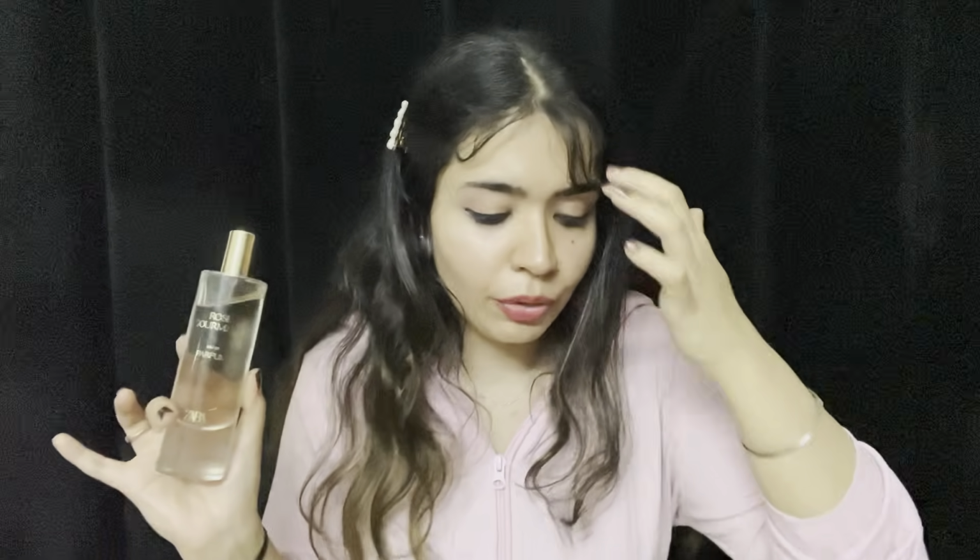This is a rose with a twist, in the sense that it's very uplifting and really pleasant to smell, along with the other notes. And this is a really modern rose scent. It's not just a floral bouquet that you could imagine, but it's somewhere giving you a gourmand vibe, not an obvious edible gourmand, but something different. It makes you feel a certain way, makes you feel really good about yourself. This is the kind of scent vibe that it is.